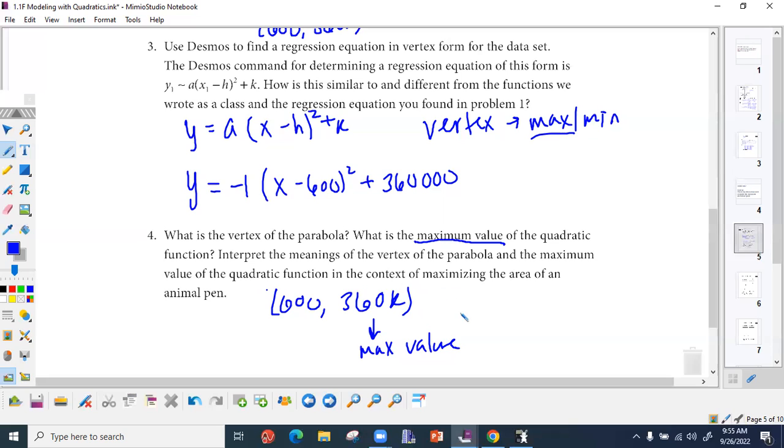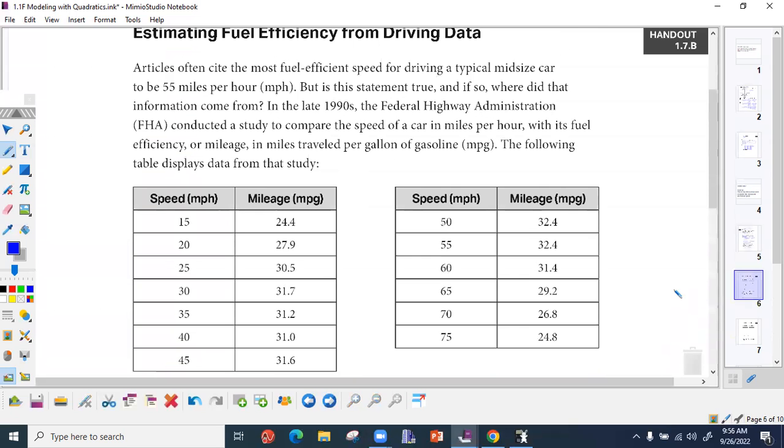Okay. All right. And so in the sense this tells us, which we already knew, is that 360,000 was the maximum area that we could have for her pen, right? And we already knew this because we already saw it by hand, and because these are kind of easier numbers with a set situation, set domain that we could work. Does that make sense? Yeah. All right. So now we're gonna go to the next part where the numbers aren't so friendly, and we have to do a little bit more and actually fully utilize the calculator. Okay. I know. I don't think you want to.